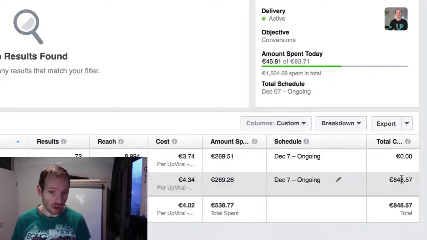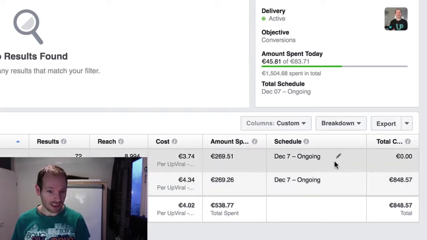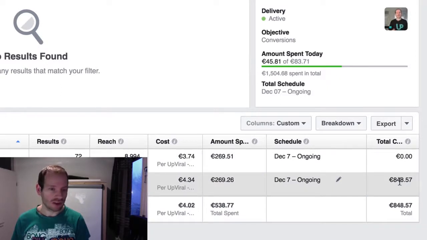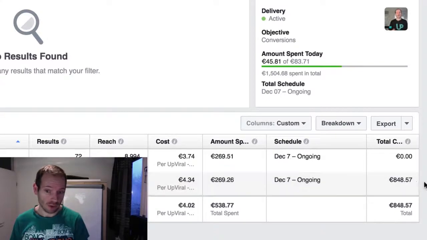So every $1 I put in, I got $3 out, which I think is pretty spectacular, especially considering it's a highly competitive niche. It's a cold audience, people who've never heard of me before. And this doesn't even include any upsell, or anything else in the funnel, or maybe future purchases that they're going to be making. This is just the first purchase they're going to make, and it's even a recurring purchase as well, which I think is pretty awesome.